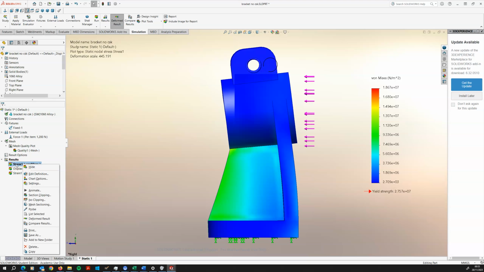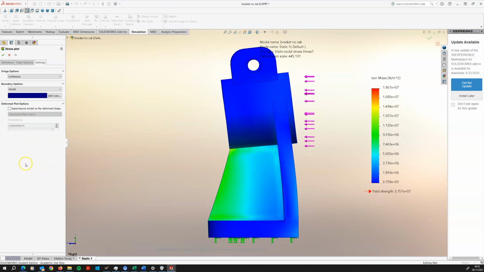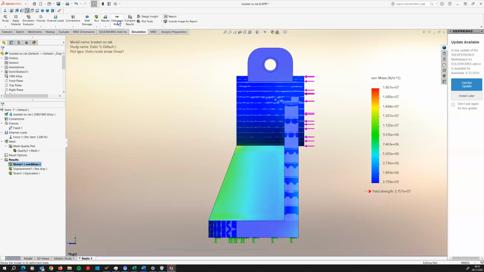What I find useful for these result plots is to right click on the result plot and go to settings, and turn on the option where you can overlay or superimpose the model shape, so the original shape of the part and the deformed shape of the part are displayed together. Okay, so you see a ghost image of the original shape and the deformed shape.